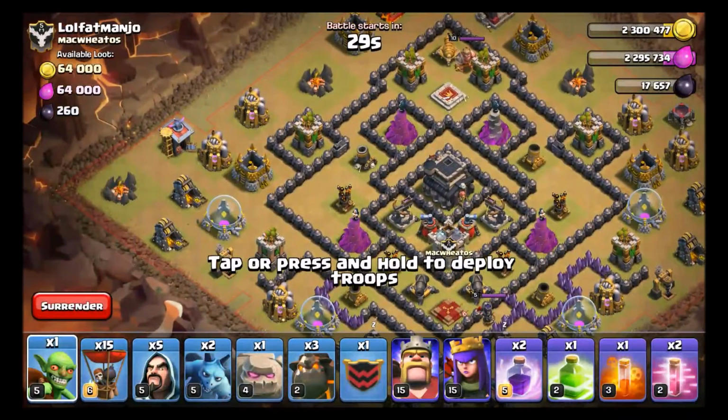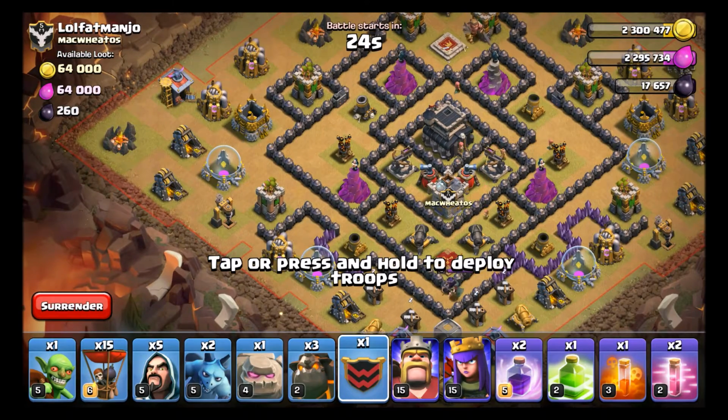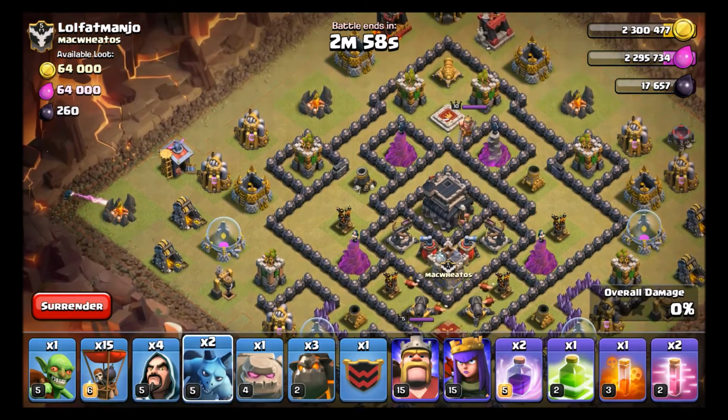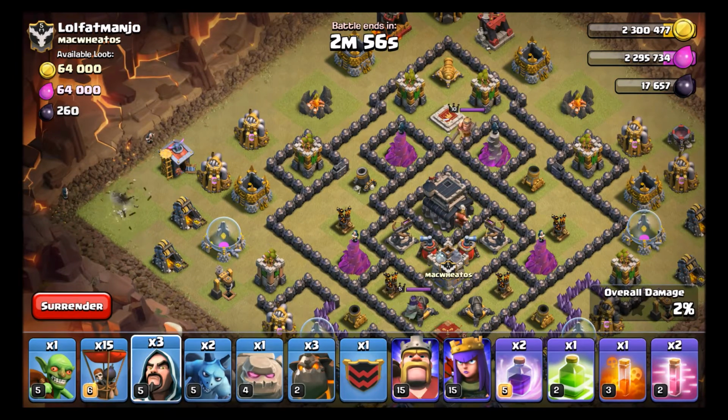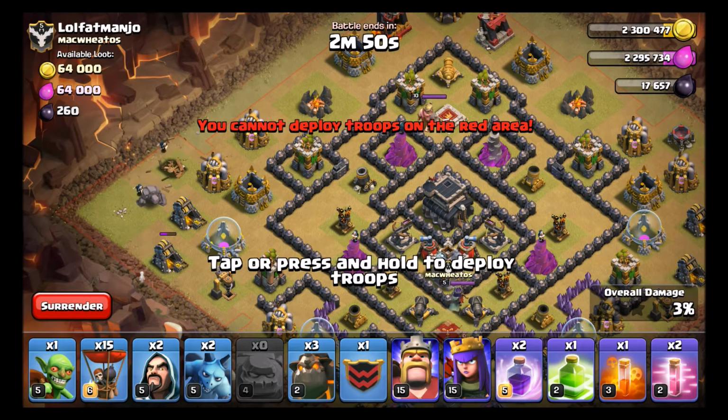We'll just see how it goes. So let's go ahead and drop our clan castle golem. First, we're going to get our army camp up here. And I think we can get this one too, and this one. But then we're going to drop the golem down here.